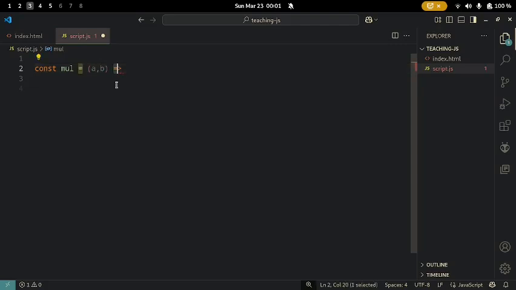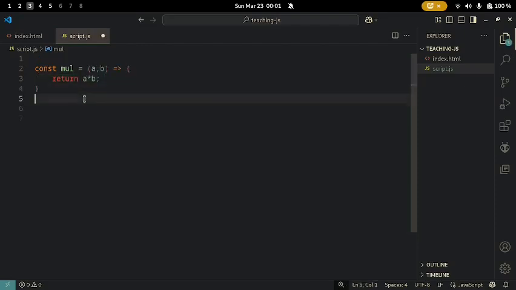So that it basically looks like an arrow mark, hence the name arrow function. And then if we open the curly braces, we can write return a into b. So this is another type of function. Now how do we call this? In the same way. Here we are just not writing the function keyword, and instead we are using this arrow function syntax. But it still works the same way as we have done previously.